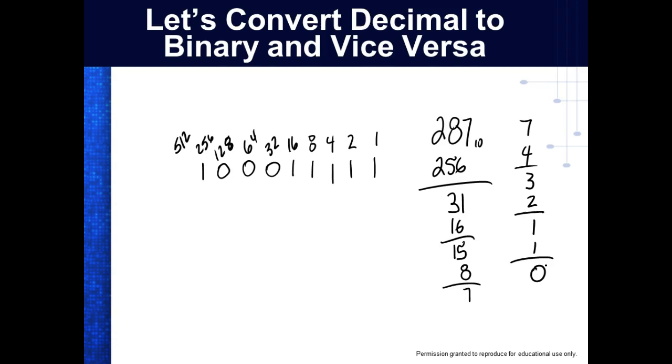By the way, another little telltale sign. These are all even numbers. If I add an even number plus an even number, I always get an even number, right? If I add 2 odd numbers, I get an even answer. But we don't have 2 odd numbers. The only odd number we have is this guy right here. So if this guy right here is a 1, you better come up with an odd decimal number, because this determines if the binary number is even or odd.